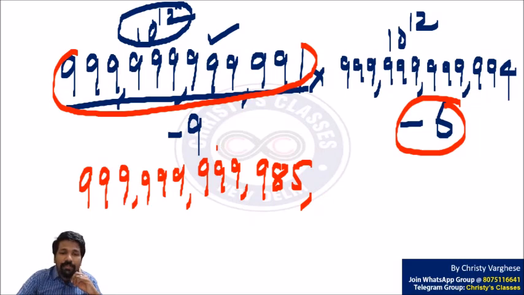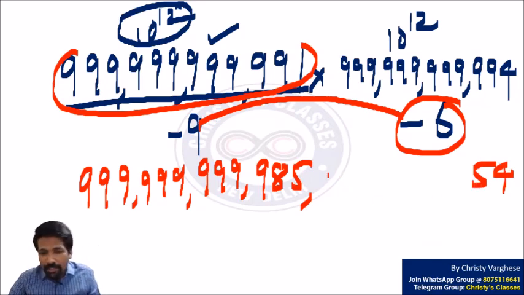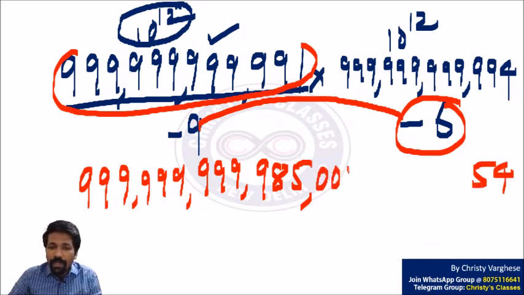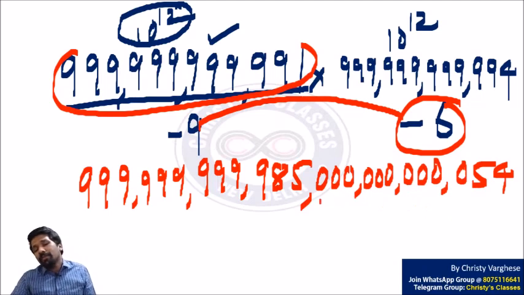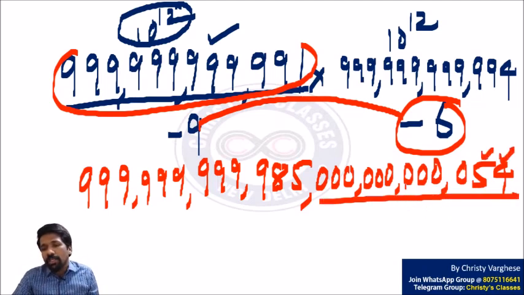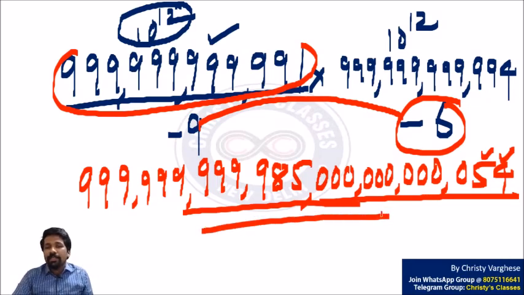Now what are the last 12 digits of the answer? Minus 9 into minus 6 is 54. But 54 should be written as a 12 digit answer. For making it a 12 digit answer, you have to put 10 zeros to compensate. Are you understanding? Because for a 12 digit answer, already 2 digits, 10 more zeros, and believe me, this is the exact answer. You can do something that your calculator may hesitate to do, or hesitate to show you the exact answer. That is the beauty of these kinds of Vedic methods.